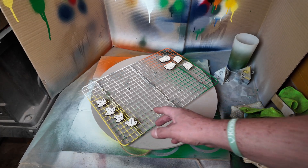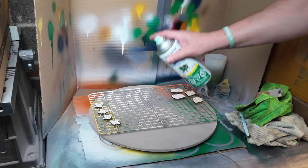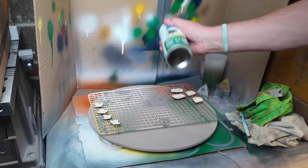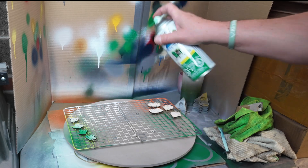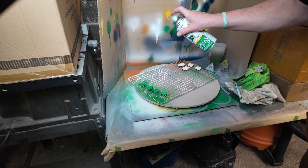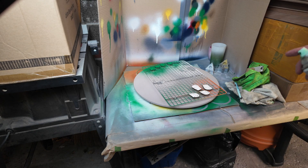We're going to do our leaves in green — very original, I know — and I'm going to do my carrots in orange. Normally with MDF I put at least two coats of primer on there, and sometimes you have to sand it afterwards before you paint, because you often get that gravelly look in some areas where the paint's not totally flat. Let's grab our orange and keep going.